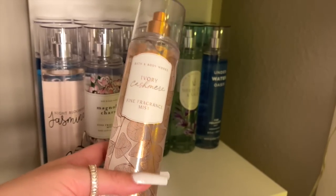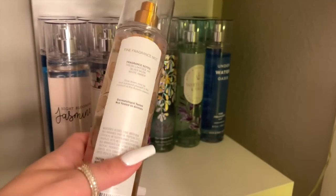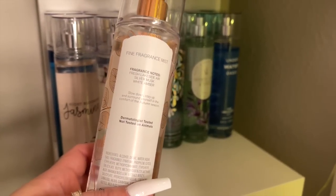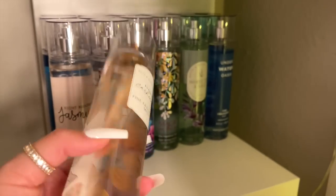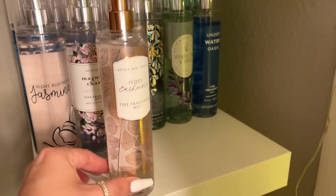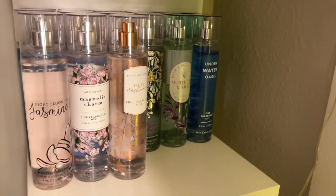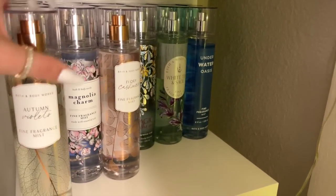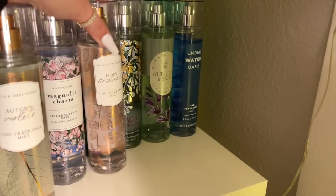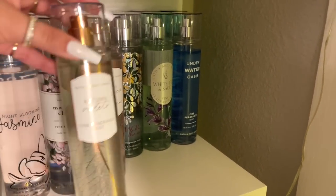I want to do a whole video about underrated scents from Bath & Body Works, and this I definitely think would be one of them. Here are the scent notes. Surprisingly, I don't mind that fresh air note in here, and this honestly kind of reminds me of In the Stars. I really like that one. I feel like not a lot of people talked about that one, including myself. I kind of passed up on that one whenever it came out for, I think it was a fall collection, but I actually do really like that one.